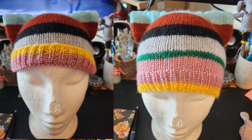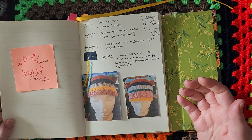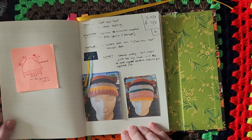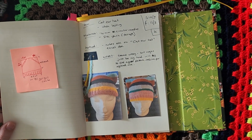The next thing I made was a cat ear hat. My idea was to write the pattern myself because I figured I could probably figure it out without buying one. When I put it on my own head it looks completely wrong — the ears are in the wrong place, it looks too short, and it doesn't seem to fit me right. I don't know if that's my head shape or if it's more designed for a child. It looks fine on the polystyrene head, but if I make one in the future I'll just buy a pattern. I used scrap yarn as a tester and have since unraveled it and put the yarn back in my spare stash rather than letting it go to waste.